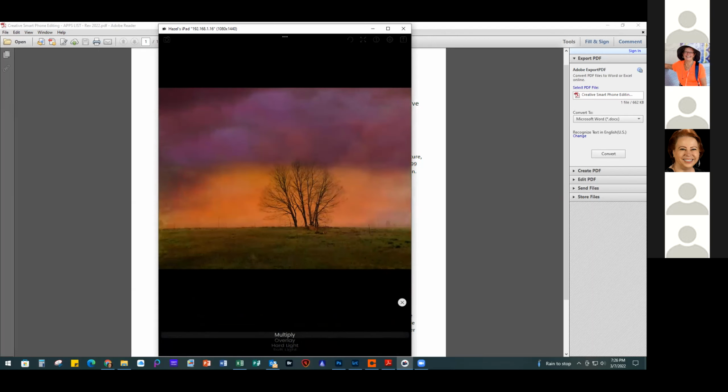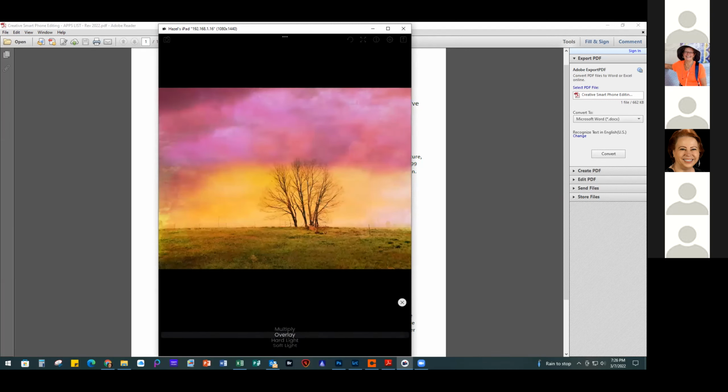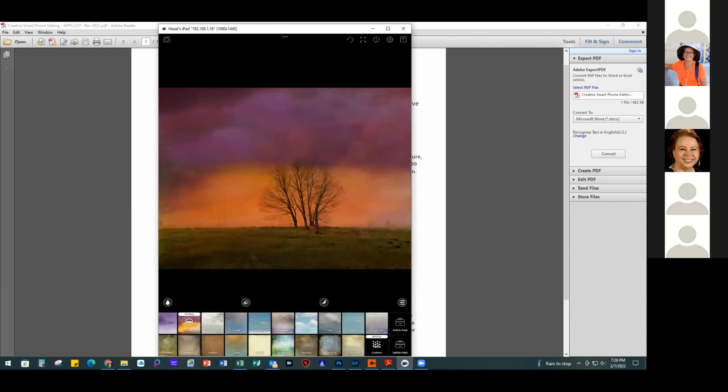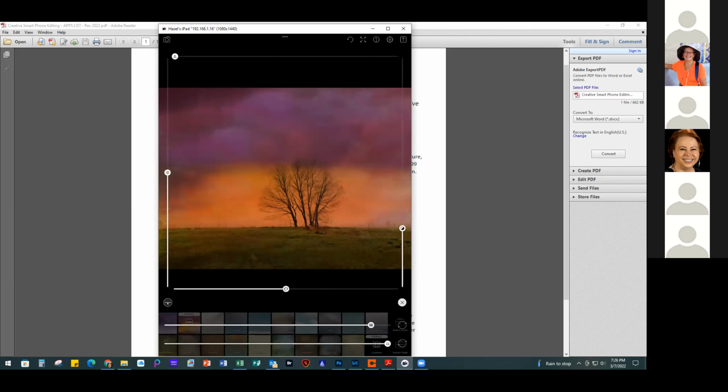And then you can also change blending modes, both on the ones that are in there and your own. There's not as many blending modes available as there are in Photoshop, because these are the ones you're going to use most of the time with textures anyway. So I'm going to leave that at multiply. Oops. Hit the X, and then I'm going to hit the sliders, and then I'm going to bring back that opacity of it to about there. And then you can always fine tune the first one as well.